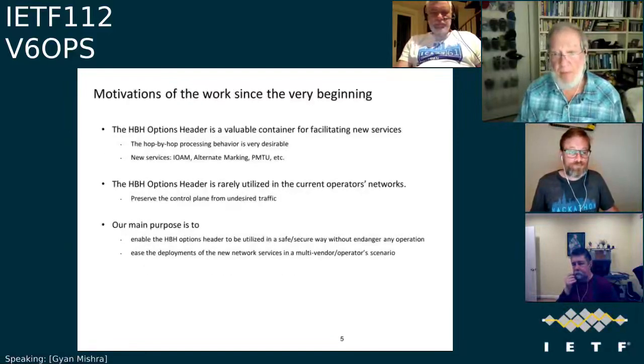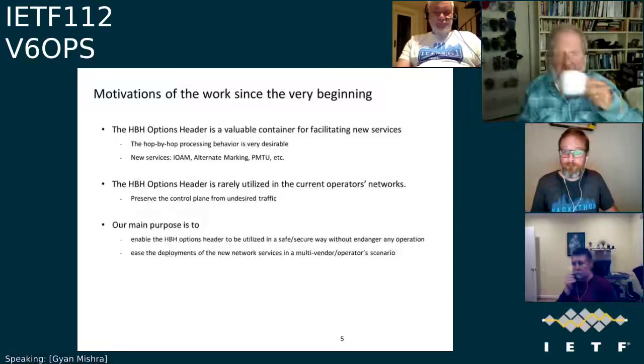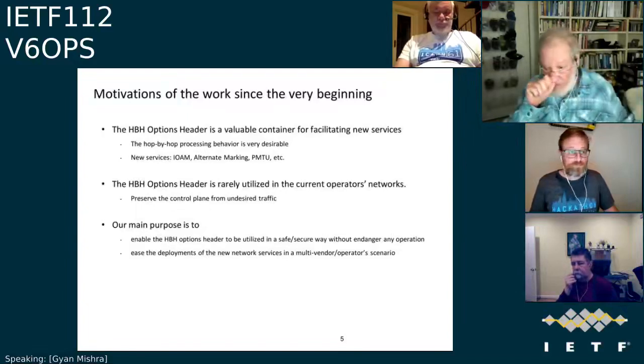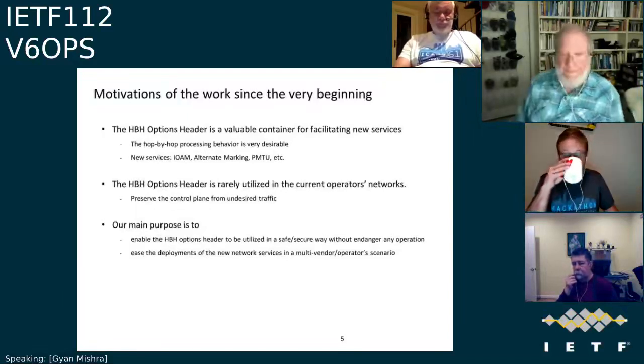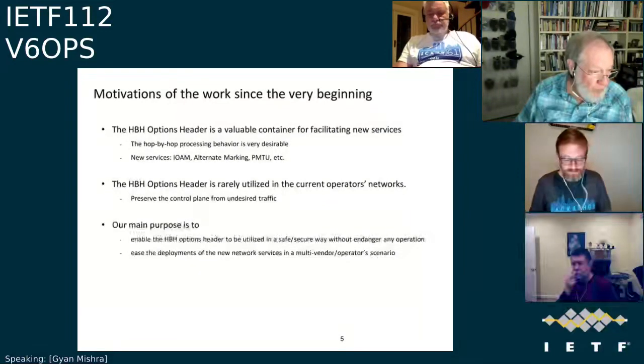So, motivations of the work. Since the very beginning, HBH options is a valuable container for facilitating these services, and that's the key. We want to break the problem of the endless cycle of HBH being, from an industry standpoint, a DOS vector, an impact on the control plane, punted to the slow path, and now make it viable.